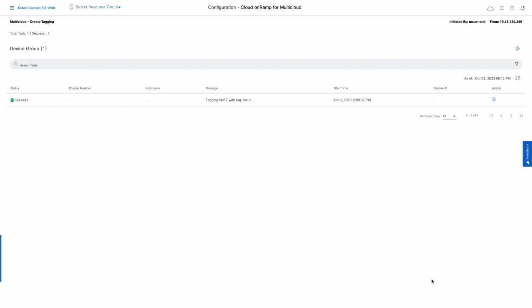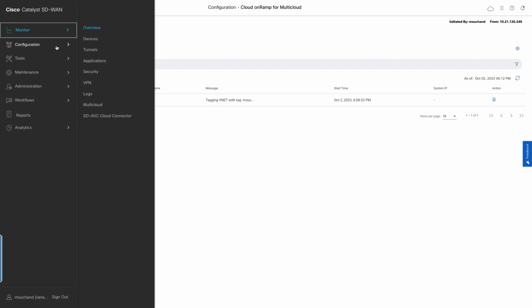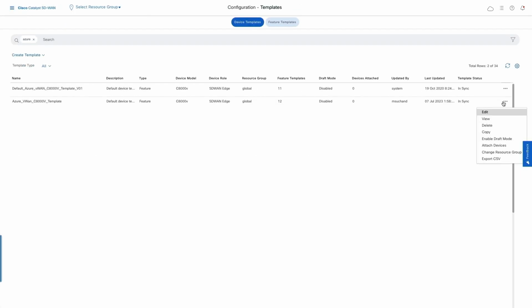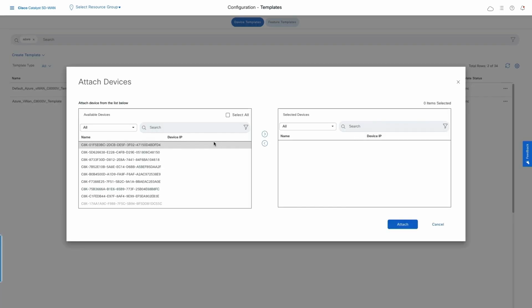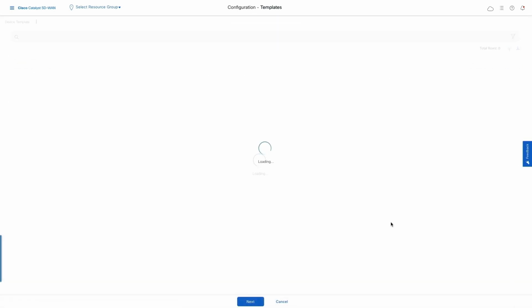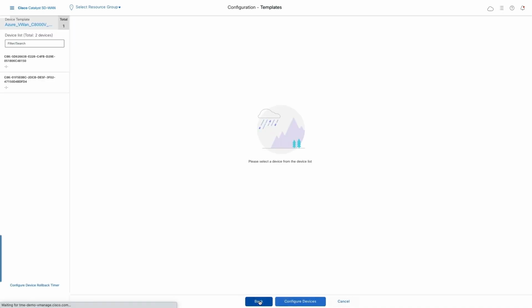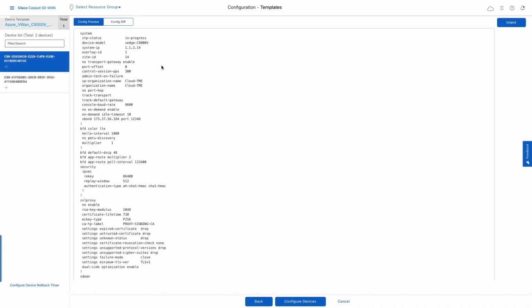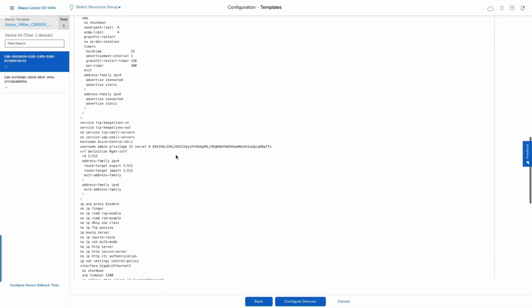Once the tagging is complete, before we get to the next step, there's a prerequisite that we have to do, which is defining the template configuration for these virtual routers that we will spin up in the Azure infrastructure. So let's get to the Azure templates. There's a default template that's offered, and we can also copy that to create a custom template with these additional config options that are required, and then attach these virtual routers and enter the variable values that correspond to those SD-WAN virtual routers. And this is all the configuration that gets used for bringing up the virtual routers as part of the Azure infrastructure.